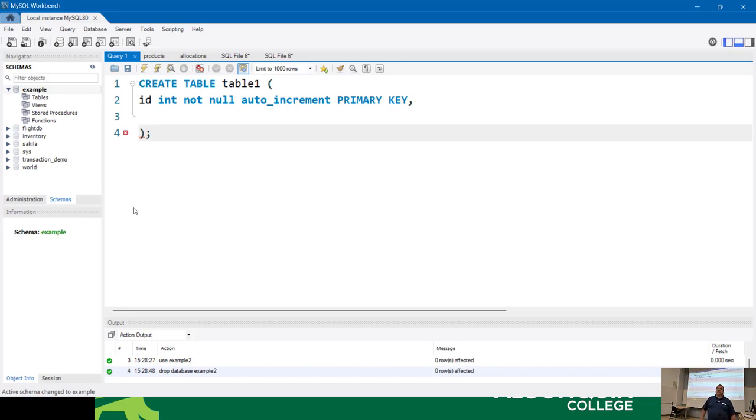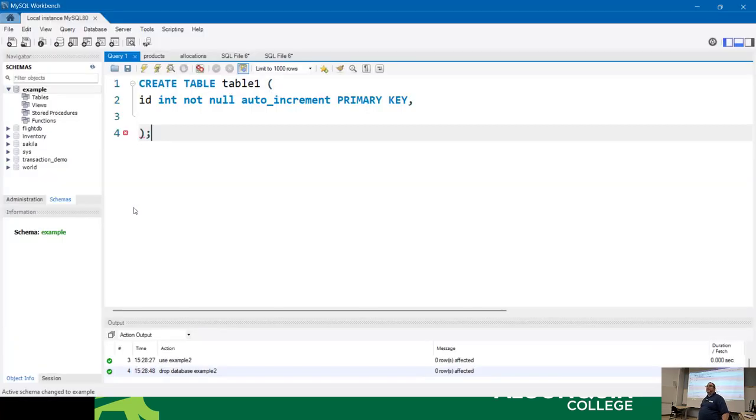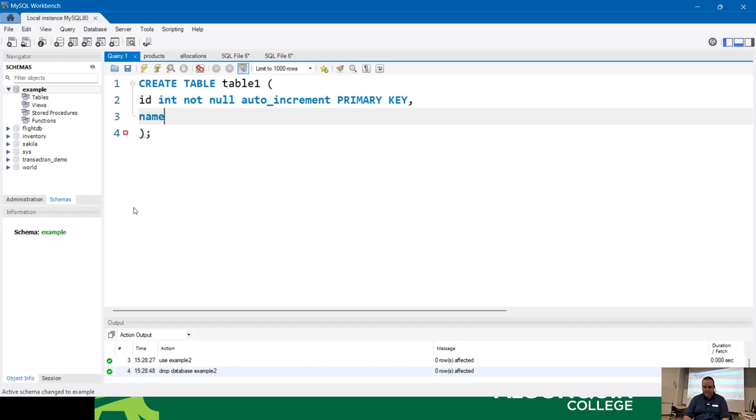Both are acceptable as far as I'm concerned, because they both do the exact same thing. The only difference is I don't get to give it my own name. If you look at the slide again, you'll notice right here that I can give it a name. When I do it this way, the database chooses the name for me. If you're working in an environment where there's very strict naming conventions of how things are supposed to be named, you do it the long way. If you work in an environment where people don't care what the primary key is actually called, in a place where you can't do anything with it, that works. It's just going to create a primary key and it's going to be named something.